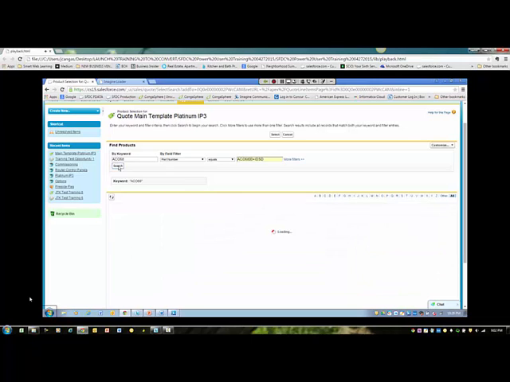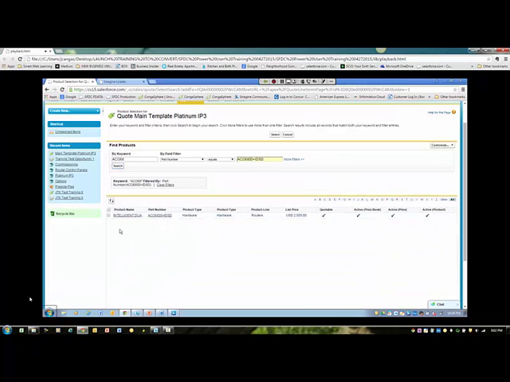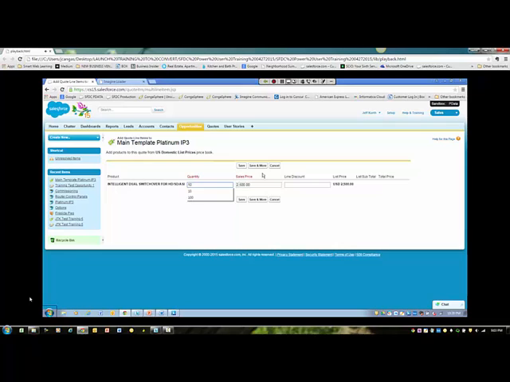You then put a checkbox next to each line item that returns, each product that returns from your search. And let's say I had more than one product that returned. I can select all of those all at one time if I wanted to. Click select. You'll then enter in a quantity. And then if you need to add more line items, you click save and more. It'll take you back to that product search page, or you just click save, and it'll take you back to the quote.